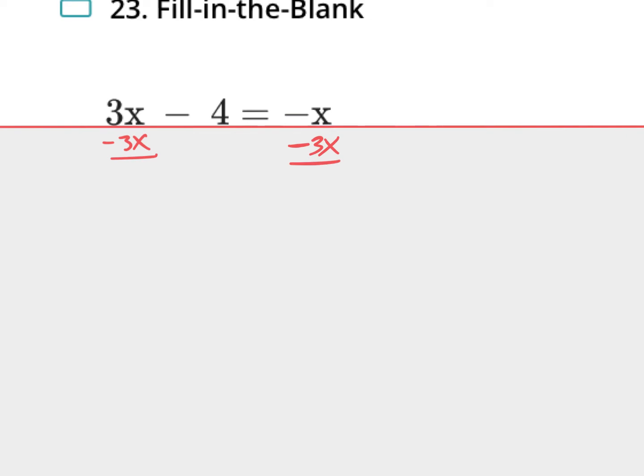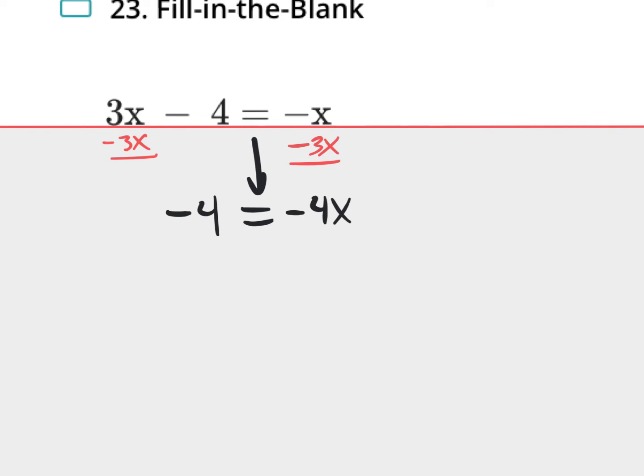So on the right side of my equal sign, look, my equal sign just came straight down. But on the right side, negative 1x and a negative 3x, that's a negative 4x. And what do I have left on the left side? Well, this guy canceled out. I only have a minus 4 left over on the left side, so that's what I bring down. So my new equation is a negative 4 equals negative 4 times x.